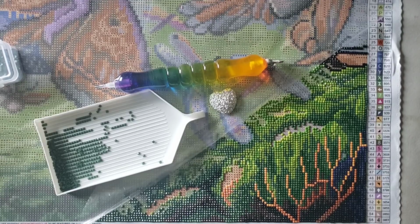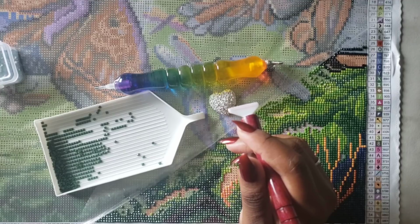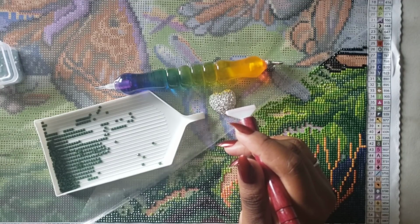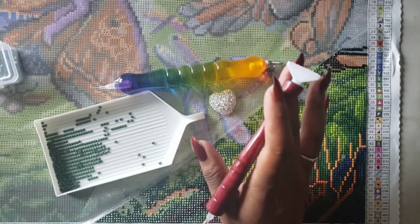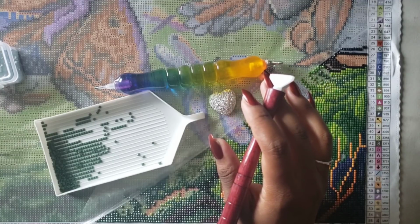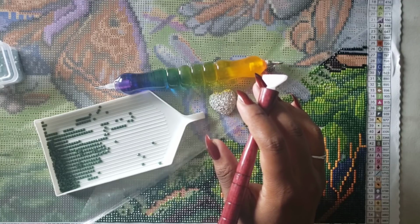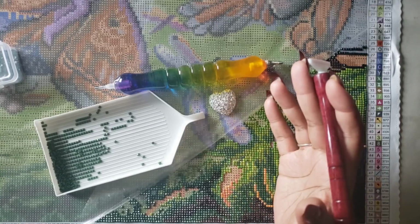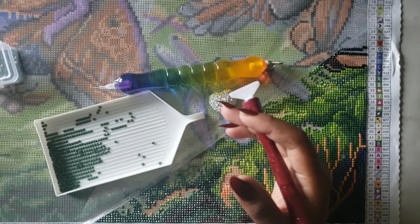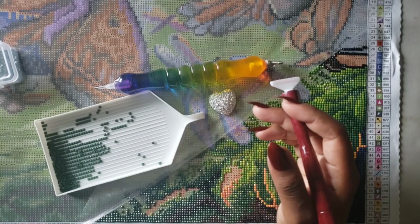Bonnie says, I keep hearing you say you're colorblind. Yes, ma'am. I am red-green colorblind. No, it does not affect me diamond painting, because I know that's a question I get asked all the time. Besides the fact that people go, oh, then what color is this? I'm not a dog. Okay, let me explain this. I can see colors. I just don't see all of them correctly. It does not affect me being able to diamond paint or craft in any sort of way. For anything I do have trouble with, I can always ask my family and they will tell me what color is what, or if something is matching or it doesn't, or if I'm putting the wrong drill on the canvas.